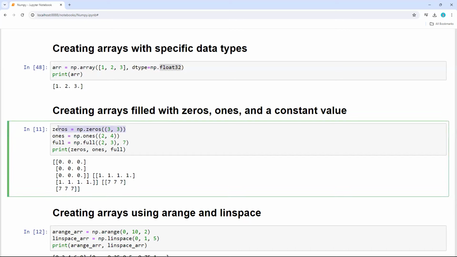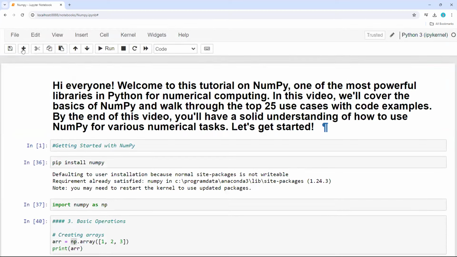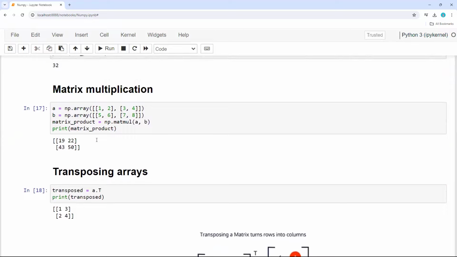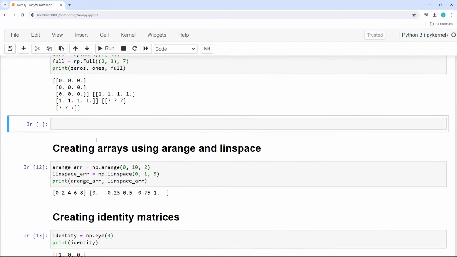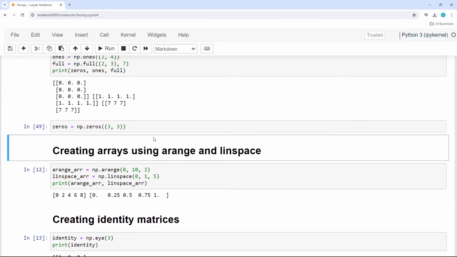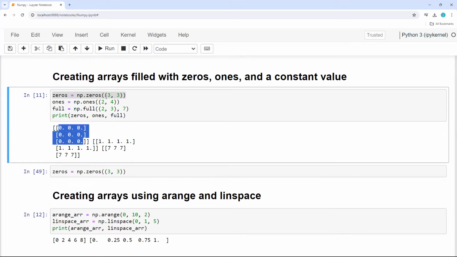So let me run this in a separate cell. So all zeros we can get by passing the shape.